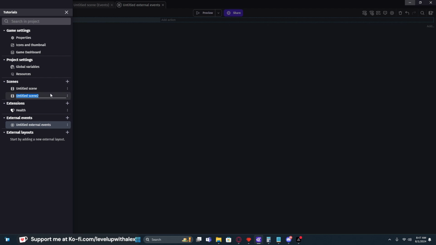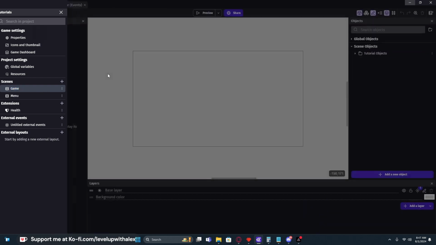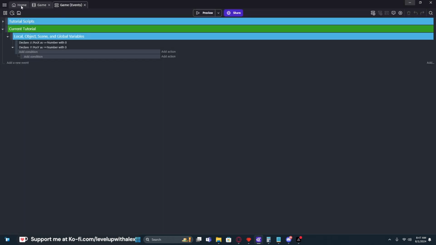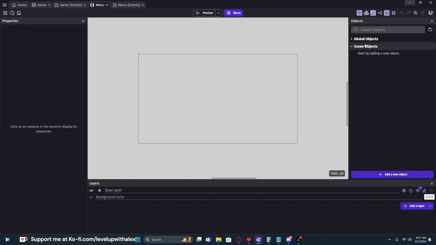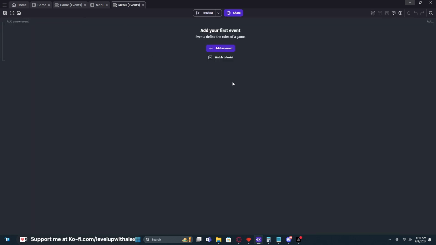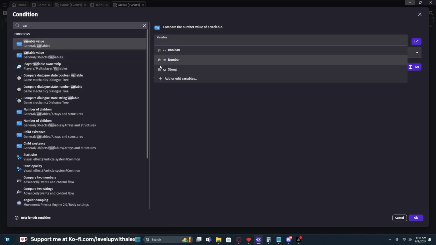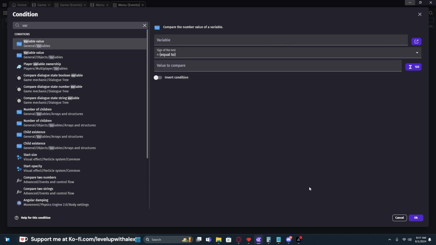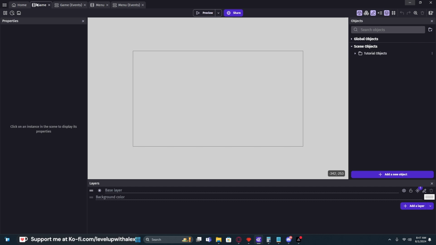If I was to create a new game scene, let's say that this is the menu game scene. So we're going to change all of this. We're going to call this game. And it closes if you change its name. So we're going to open up game scene, and game scene is now what holds all of our current scripts. And the menu scene is, as you see here, no scene objects, no events. If I go in here and go to add a condition, type variable again, you'll see that I can only access the global variables. That's because the scene variables are tied into the individual scenes that they're associated with.